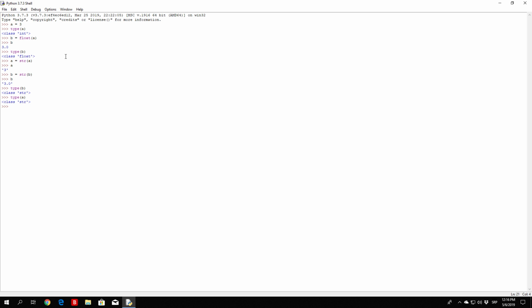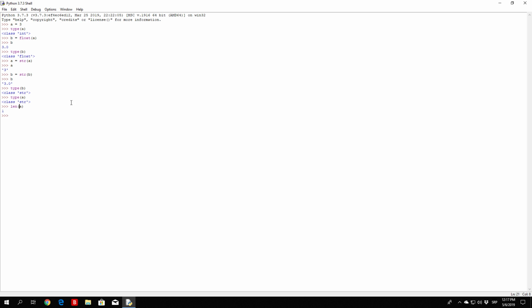Right now, let us take a look at another function, which is called the length function. What the length function does is basically show you the length of a certain list or something like that. So let me just show you right here. If you just type len of a, it will say it is 1. The reason why it is 1: first of all, because we changed it, a is now a string, as we see right here, and the length of a will print out 1. Now, you might be asking, why is that?